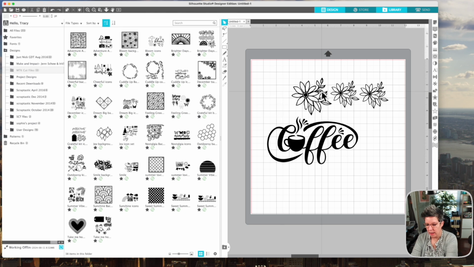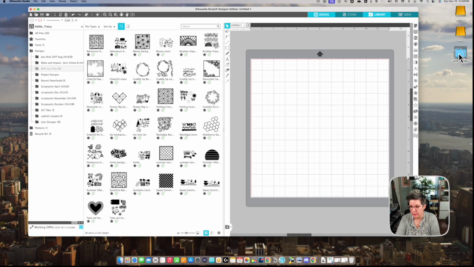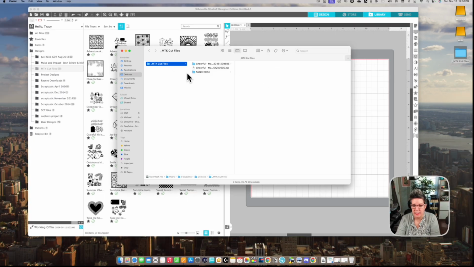I'm going to delete all of these. So once we have our screen like this, there are two ways that we can get our MTK cut files into this software. The easiest way, and the way that I usually do it, is I'll go over here and double click on my folder so that it's opened.